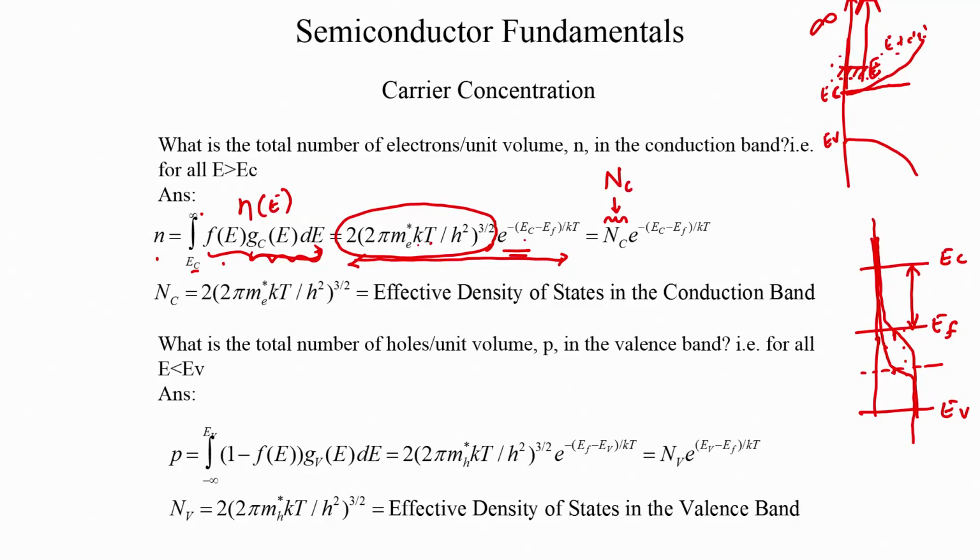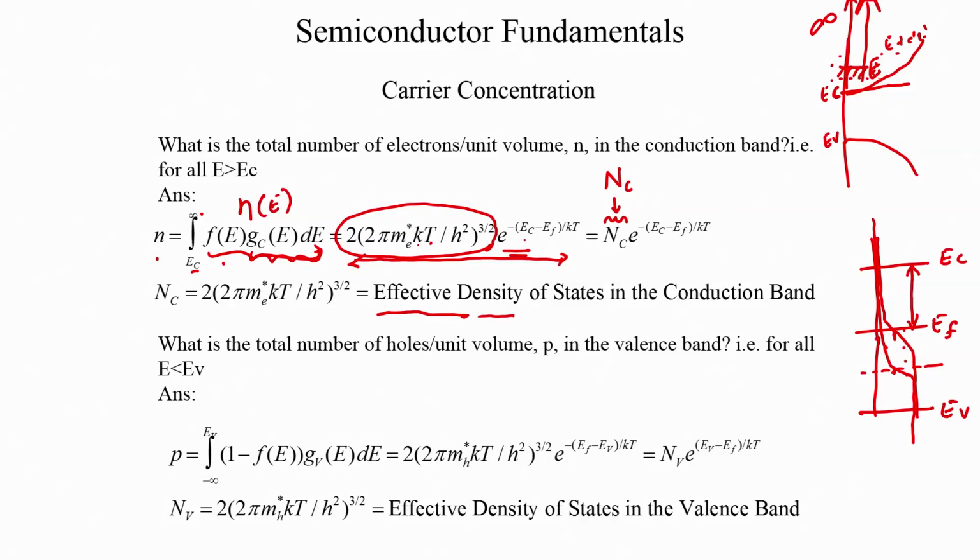Okay. So, this is not the density of states, it is not the number of states per unit volume per unit energy, it is the effective density of states, which is basically the number of states per unit volume in all energies from E c to infinite. Okay. So, it is analogous to that measure.